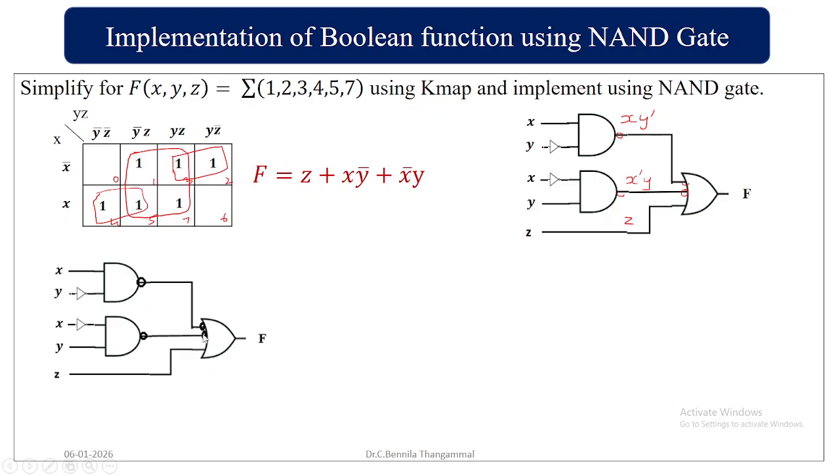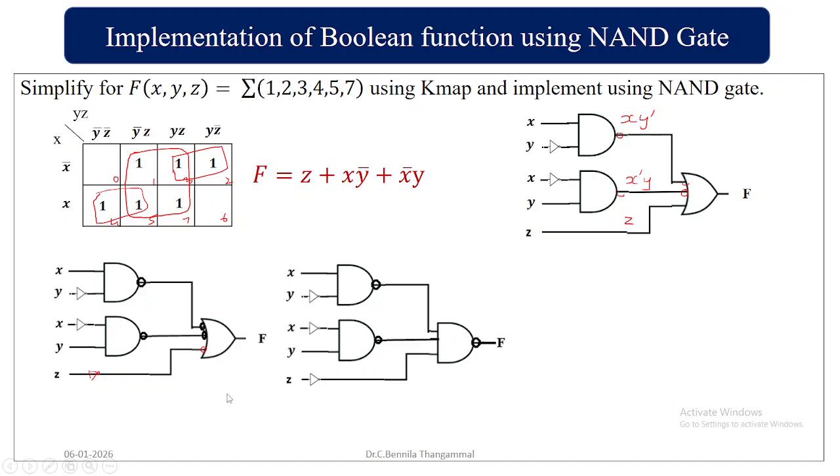The third thing is I have to convert your OR gate to a NAND gate. An OR gate is converted into a NAND gate as an inward OR. Here I have only one gate, and this gate has 3 inputs. All 3 inputs should have inward bubbles. These 2 inputs have the bubble, the third one is missing. So I can introduce a bubble here. If I introduce a bubble, then automatically I have to introduce a NOT gate at the other end as a compensation. Now I can convert this inward OR as a NAND gate.